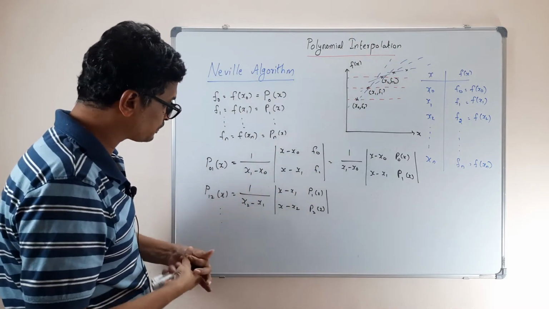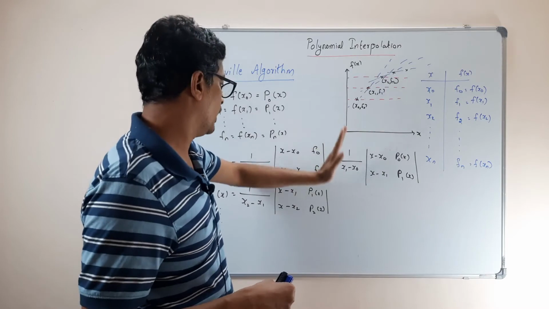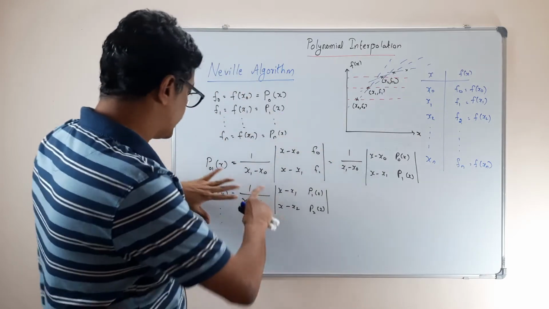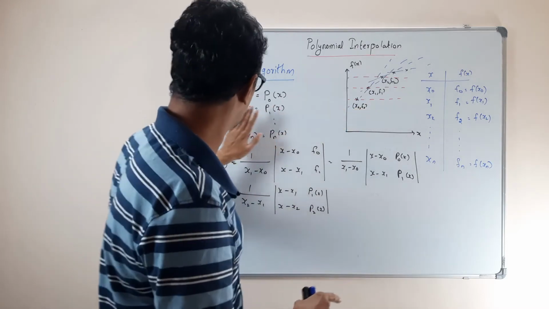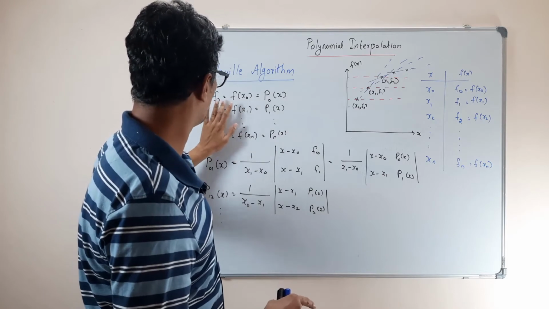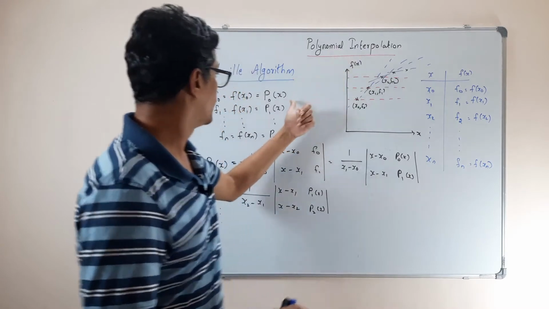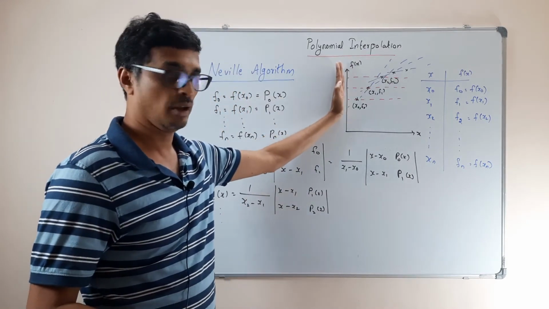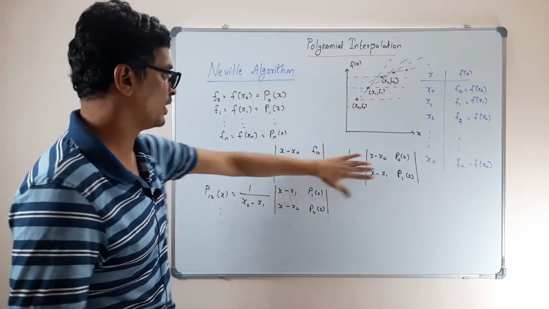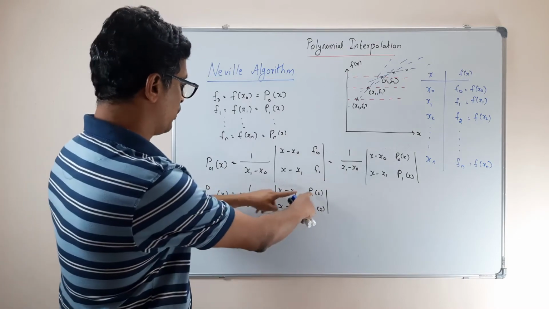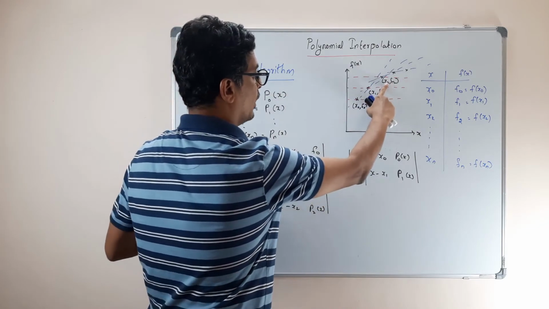What we did is, so the same way I keep doing it. Initially with f0 and p0, basically your y-axis, you are replacing the y-axis with a polynomial of degree 0, and using that you draw a straight line which comes out to be a polynomial of degree 1. That's what we are seeing here, where p1 and x1 are the points, right? So this is x0, p0, x1, p1, x2, p2.